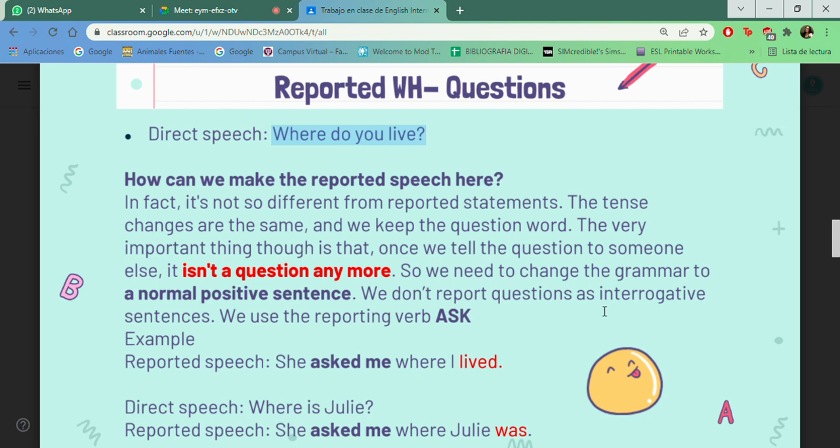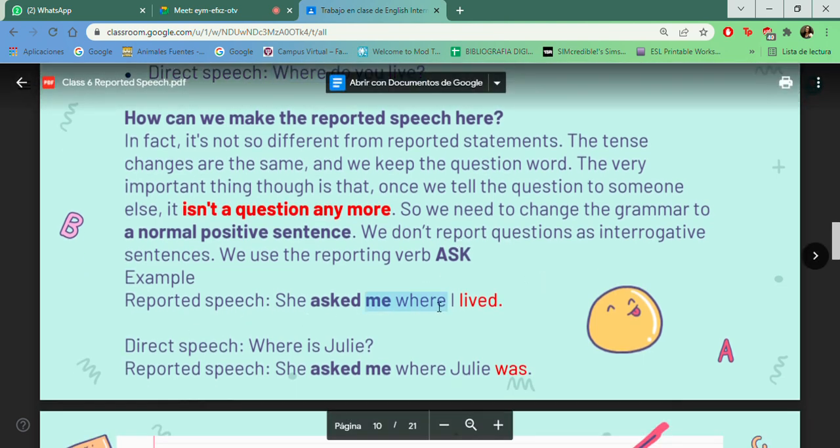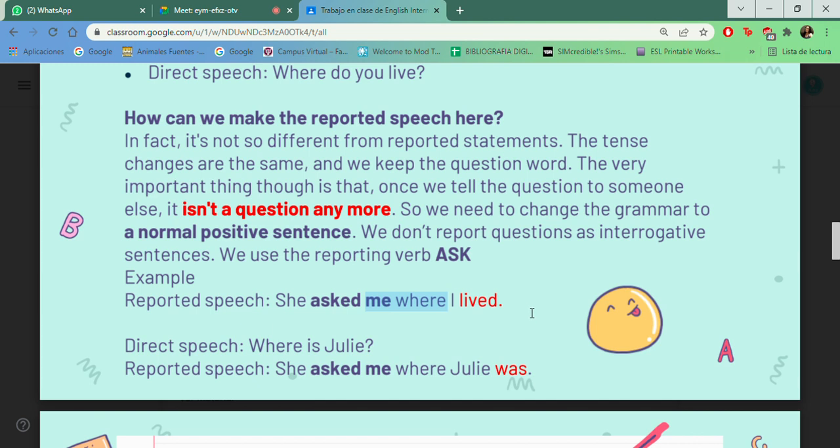Remember the WH questions are where, when, how, why, which, what. You have to keep the WH word, and now you have to make an indirect question. Okay, it's not a question anymore. It's going to be like a positive sentence. For example, she asked me where I live.